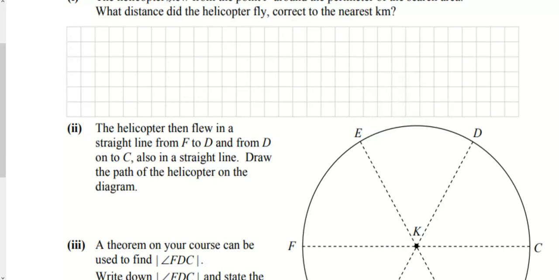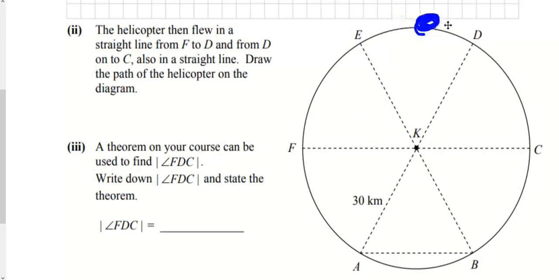Right. This blue blob represents the helicopter. What's it going to do? It's going to go around the full circle, isn't it? What's this known as? What page do you find that formula on? Go digging.